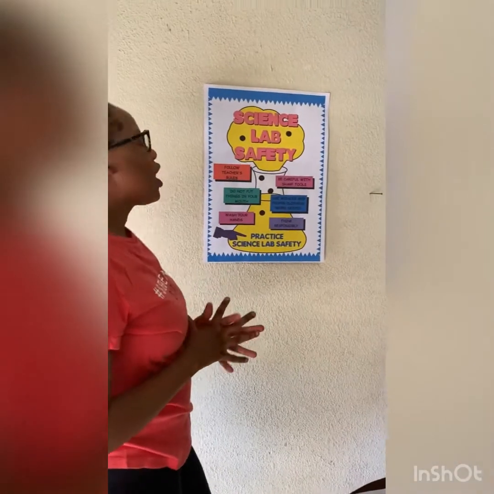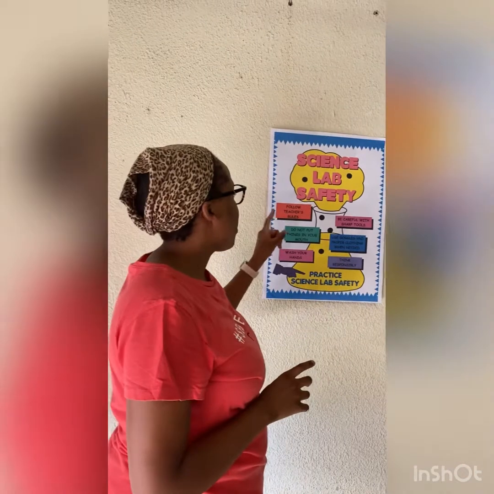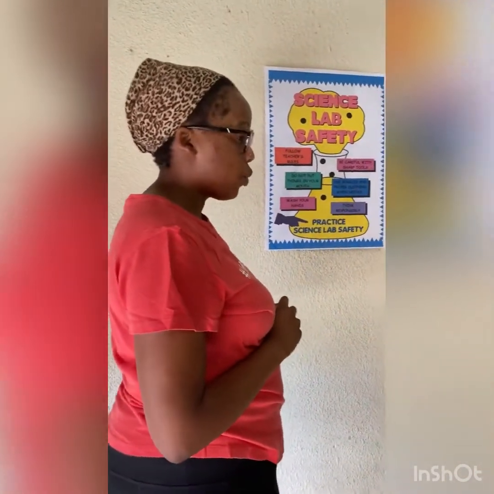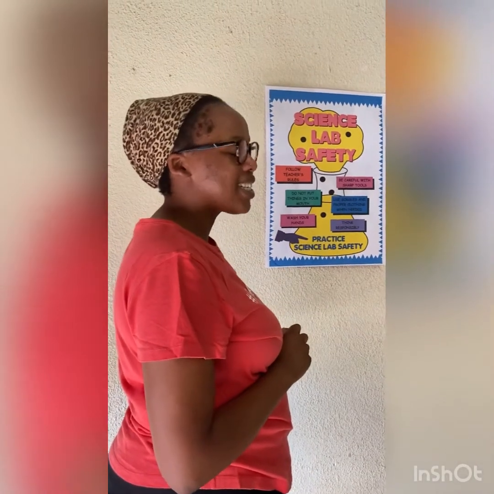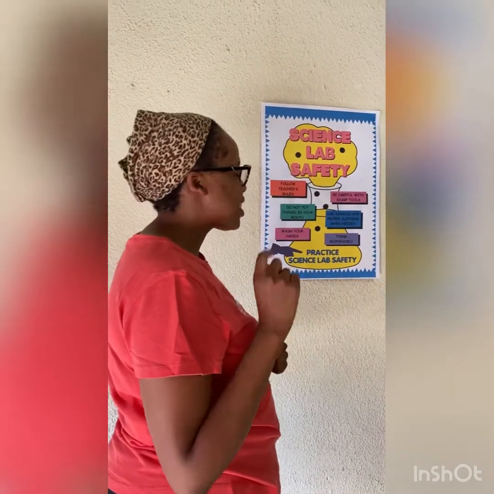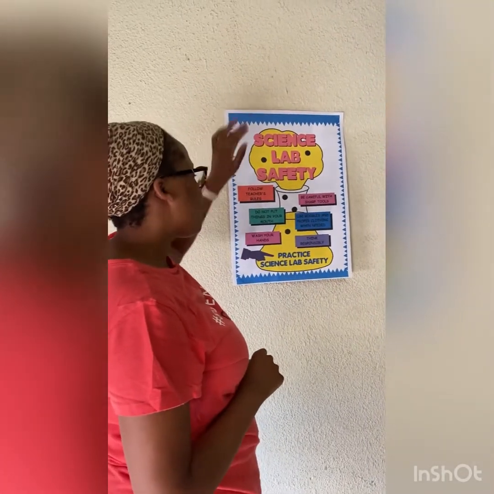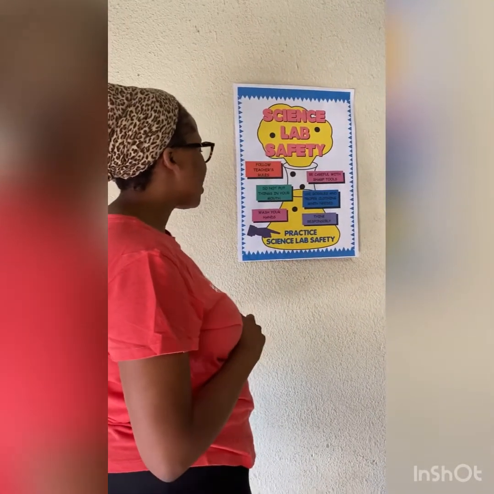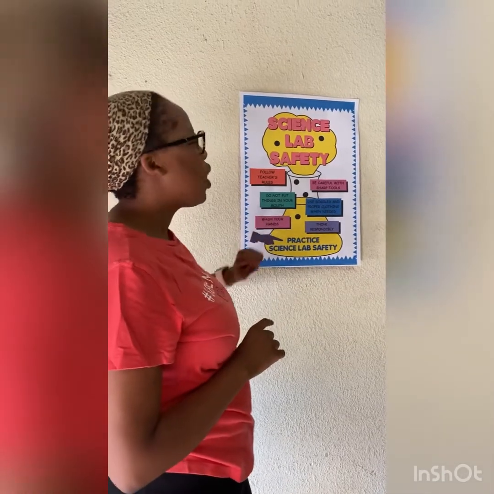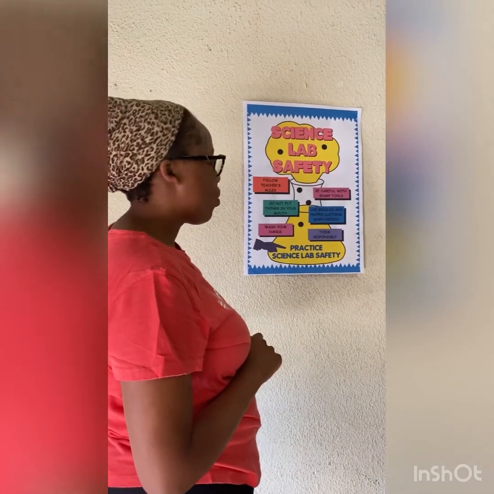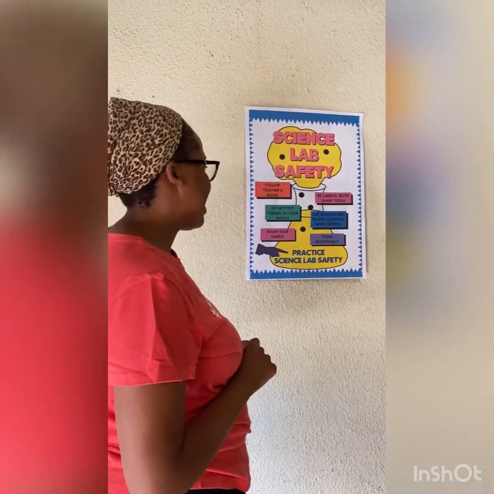These are the rules. Firstly, grade 6s, it is very important to follow my rules. Follow my instructions, especially because we will be heating the wax. It is important that you listen to me carefully. Second thing, do not put things in your mouth. No matter how hungry you are, please do not eat my things. Thirdly, wash your hands. It is important that we always work with clean hands.